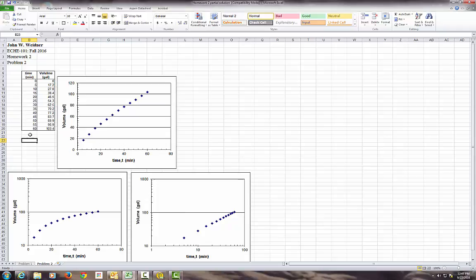That's saying when we do the analysis to get the least squares fit, we aren't going to take time versus volume, but actually our x and y are going to be log time and log volume. So the next spreadsheet you will see is I will have eliminated these 2 graphs and added some columns so that I can do my summing.